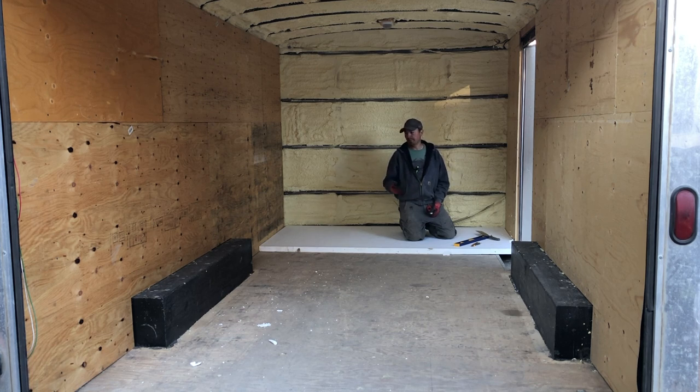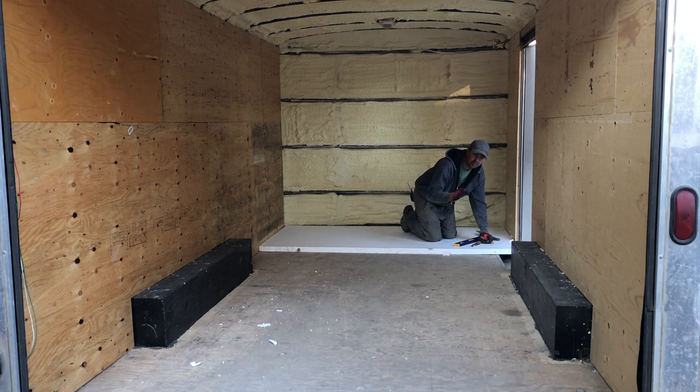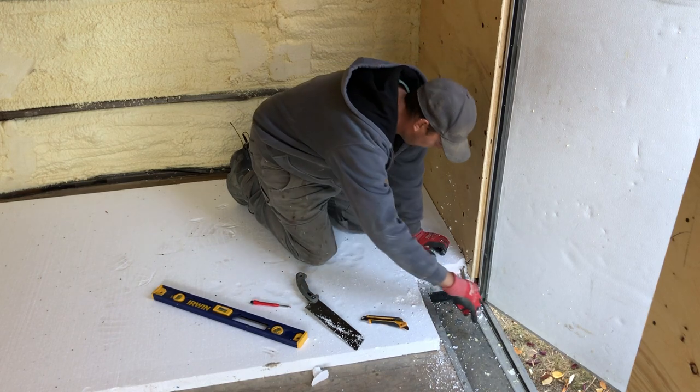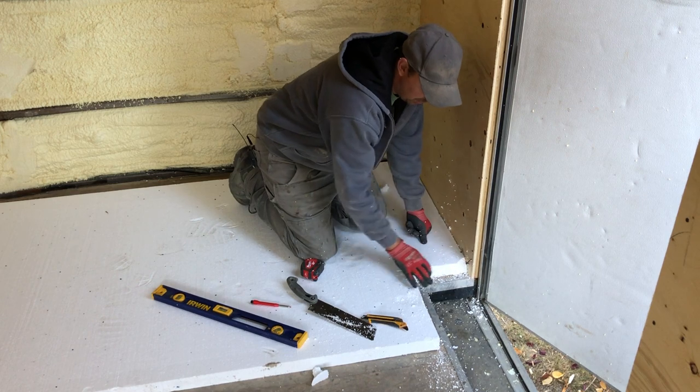Not to say that you couldn't do it, but if you hired a professional that's what they would want. This trailer sits so low it would be very hard to get underneath it. I think it's going to be great to cut the cold. We're going to have a little electric fireplace in here as well as a little gas buddy heater if we need it. So I think two inches of foam is going to be sufficient — we should have about an R8 or R10 value including the plywood, since you get a bit of an R value with plywood too. So I'm going to cut an inch and a half back.